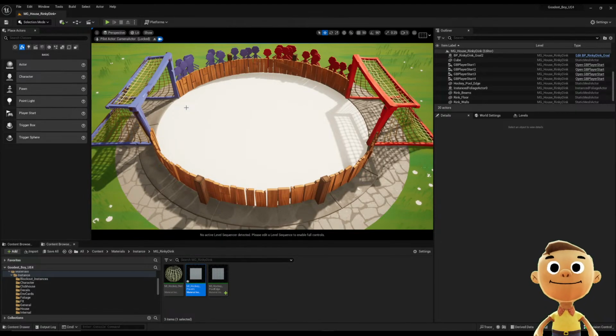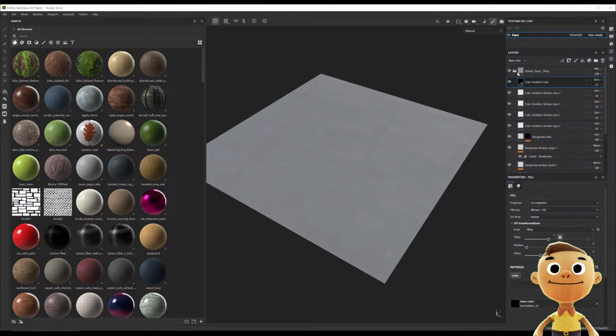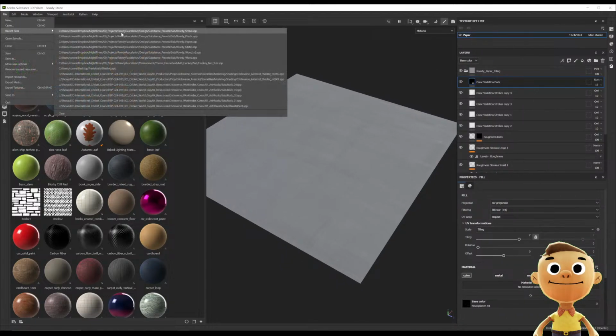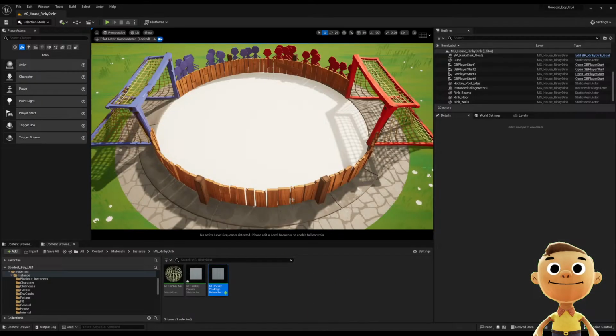Pavers, do we like the pavers even? Do we even like that?